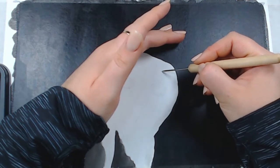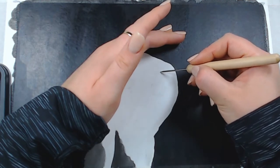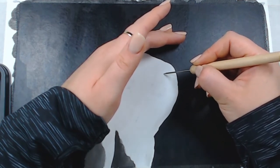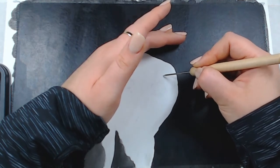So I think I did etching lines like this, on a page about double the size, for the lion's face.